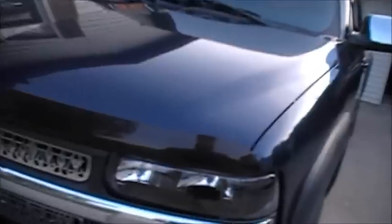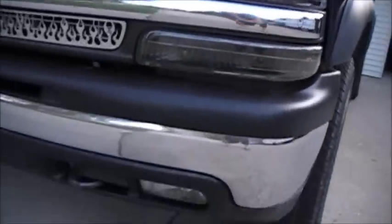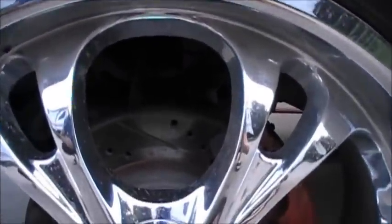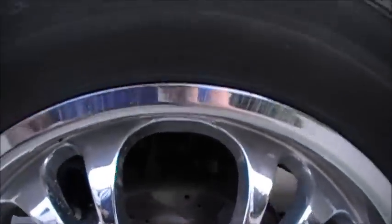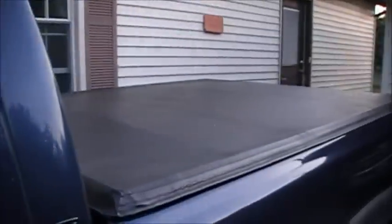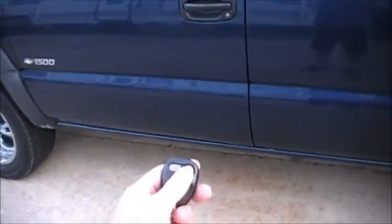I have HID headlights — aftermarket headlights and parking lights — and I've got HIDs in the fog lights too. I've got slotted and drilled rotors all the way around. The 275/60/20 tires are fair. I just got the door windows tinted about a month ago, along with the rest of the truck all the way around. It has remote start with the stock keyless entry.